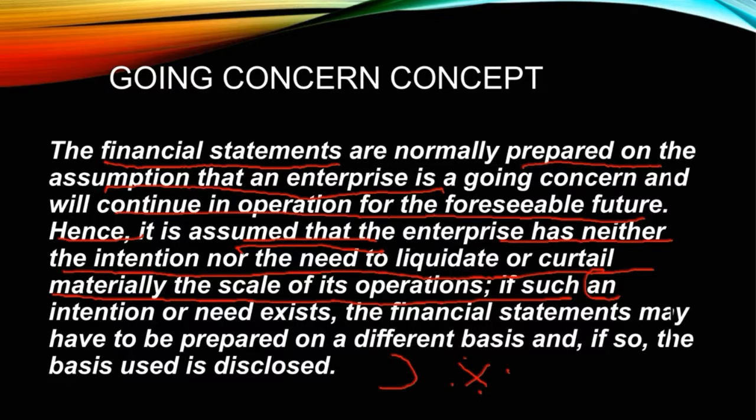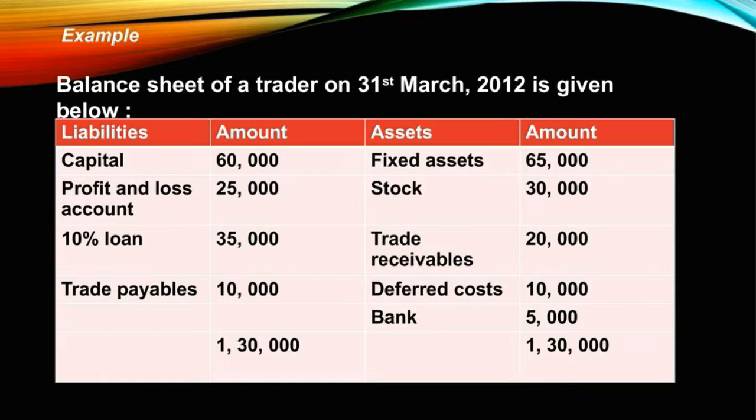Now let's see an example sum here. The opening balance sheet is given. Some additional information is given. We are asked to prepare a P&L account and a balance sheet for two scenarios: one assuming it as a going concern, and the other not assuming it as a going concern.